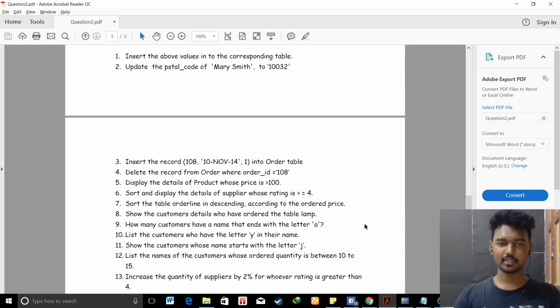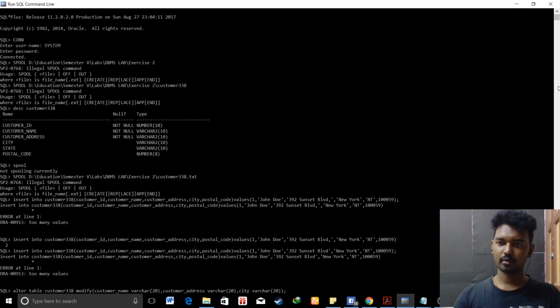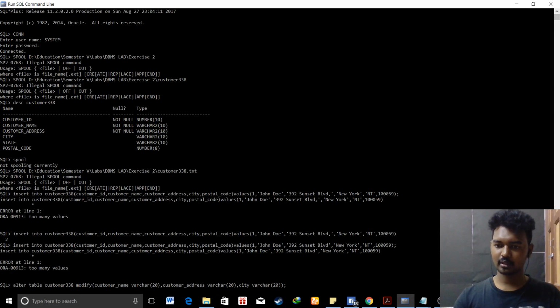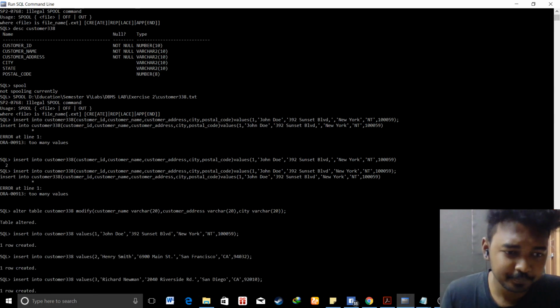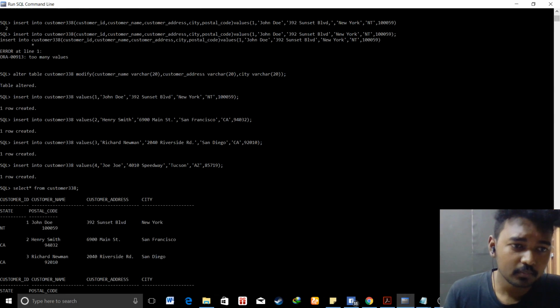I already have entered all the values into the tables, and now I'll be showing you the following entered details in the table, starting from over here.